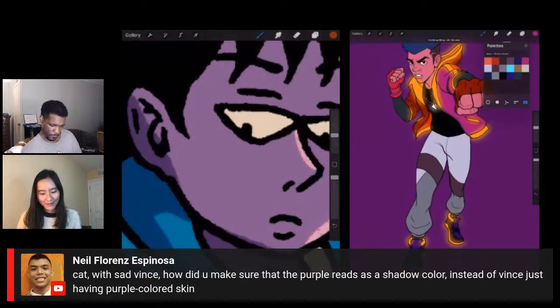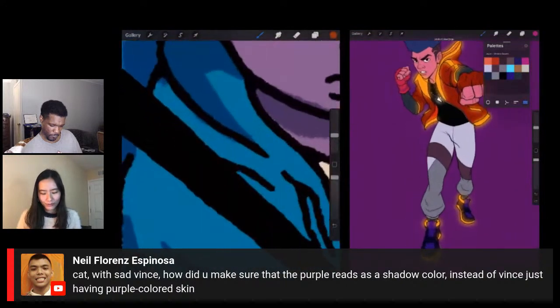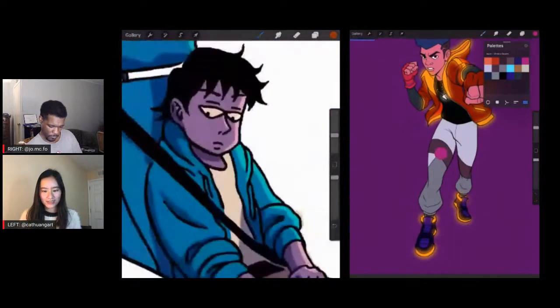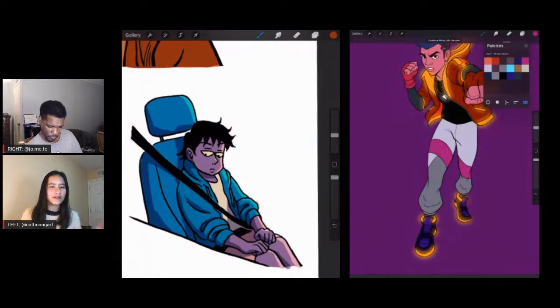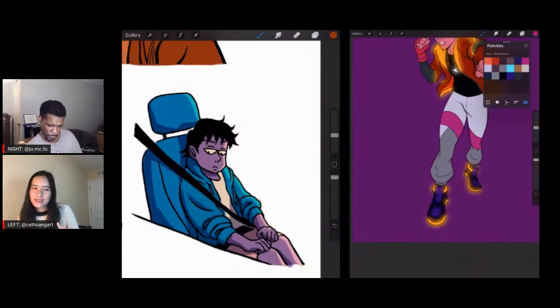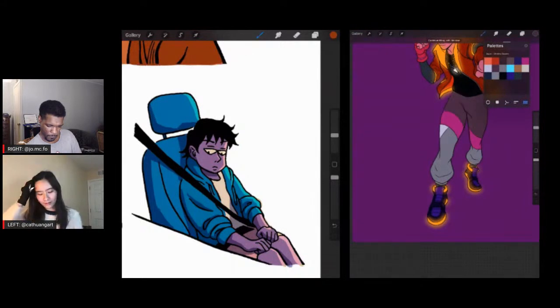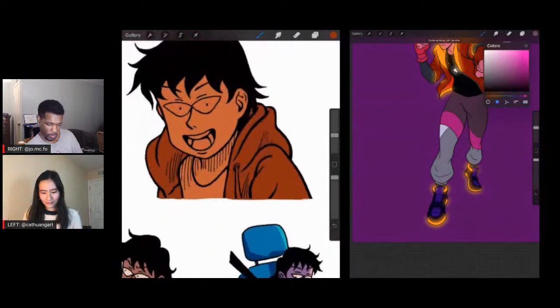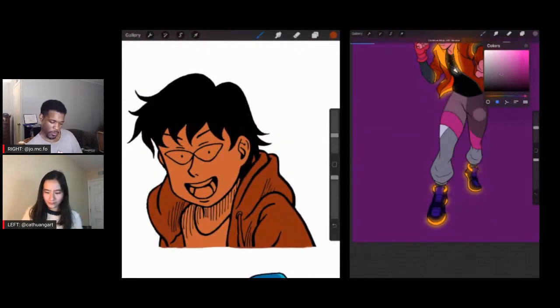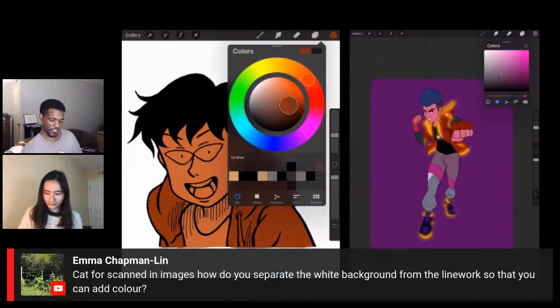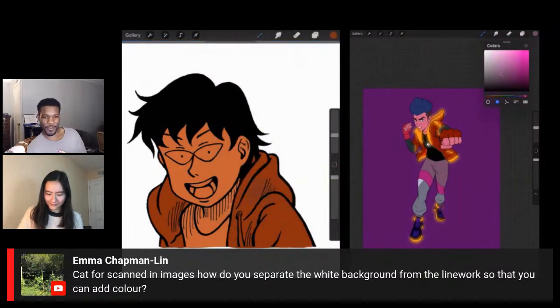But when you see it compared to this really bright blue and this yellow of a shirt, suddenly you're not quite sure, is that purple or is that skin color? And I feel like most people read it, oh, that's just skin color. So weird, saying the same in all these different colors.